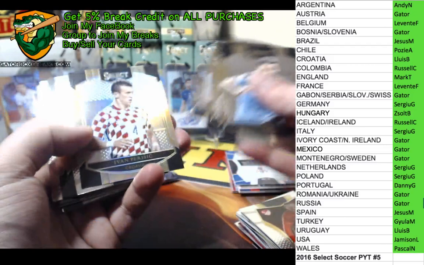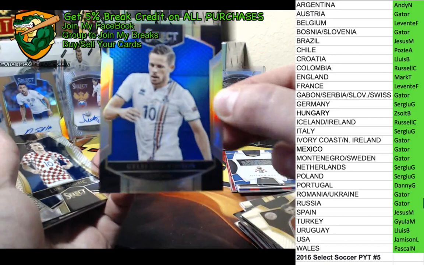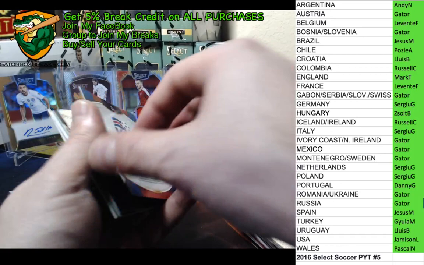Ivan Perisic, Croatia. We got a blue Gylfi Sigurdsson, Iceland, blue. And that one is numbered 167 of 299. Keep them coming, man, for sure.